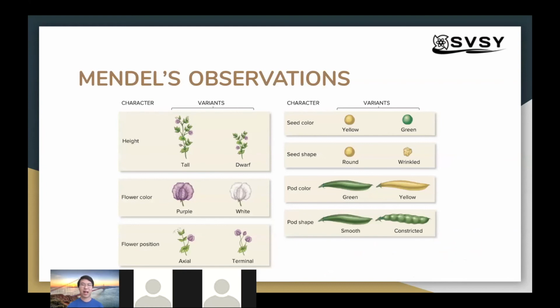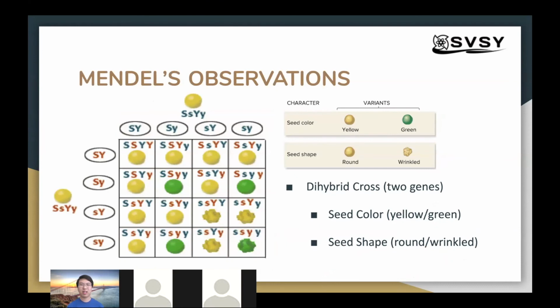Okay, so now let's look back at another of Mendel's observations, and that is going to be the pea pod, the actual peas, the seed color. So here's the character he's looking at, color and shape, and there are the variants. He has yellow peas, sometimes green peas, sometimes he has round peas or wrinkled peas. And so this is what we're going to do. What we're going to do is called a dihybrid cross.